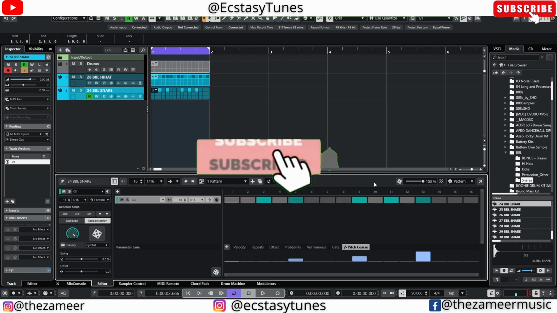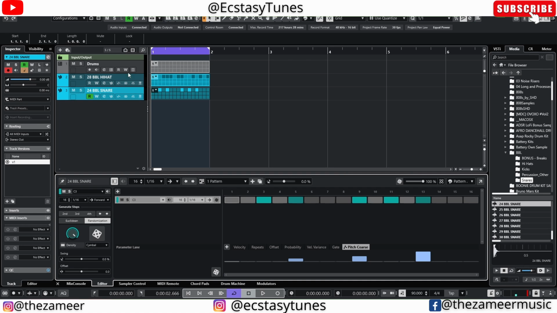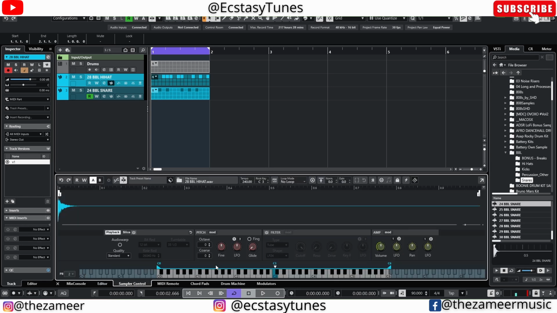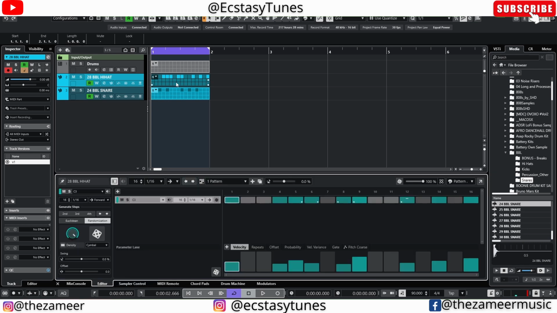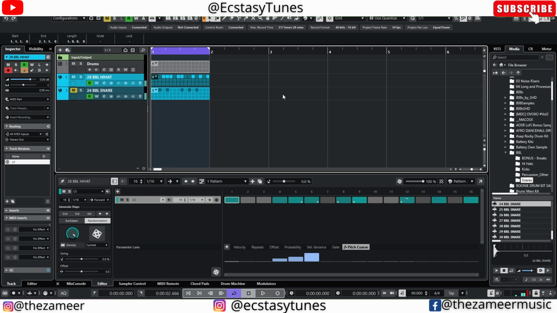That's cool. But usually you will not do this kind of thing with the snare. So let's go and do that with the hi-hat. Yep. So all you have to do is go to the sampler track, right click, and go to pattern editor assign. And now go to the pattern editor, go to pitch course, and now these are the nodes that are highlighted. Okay, let's just mute the snare.